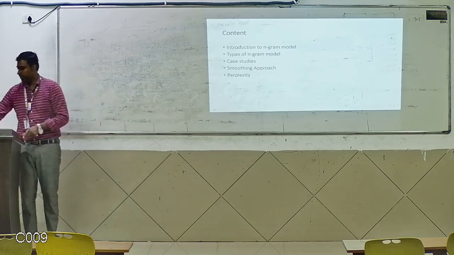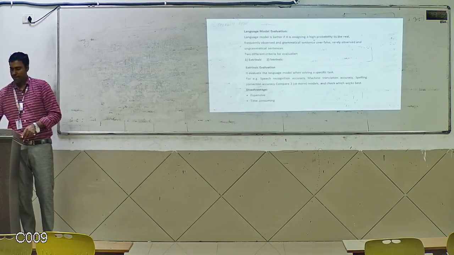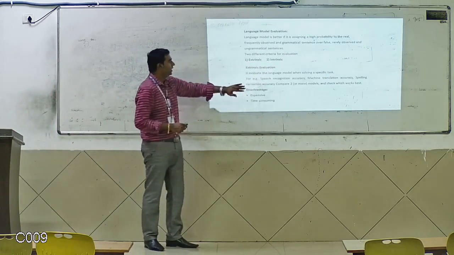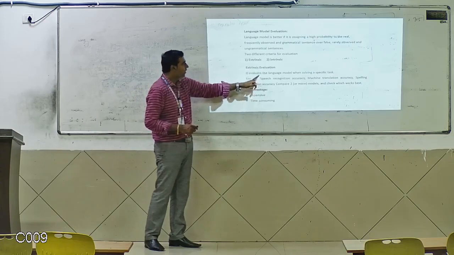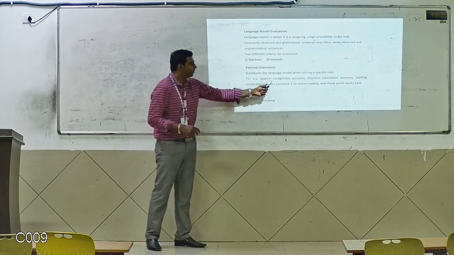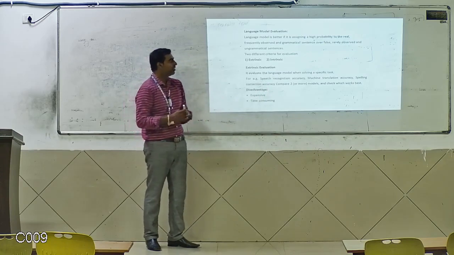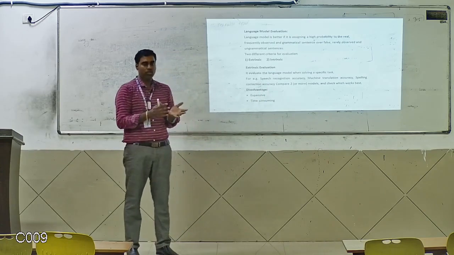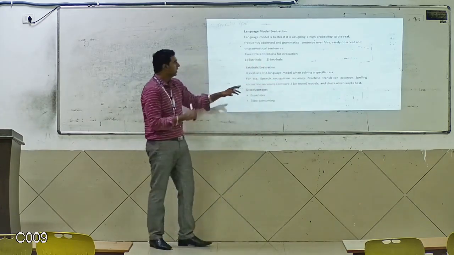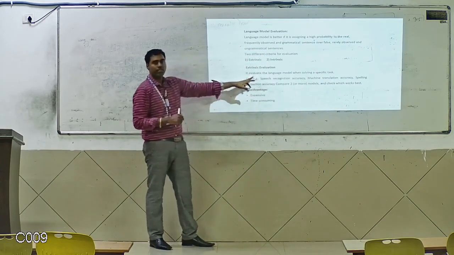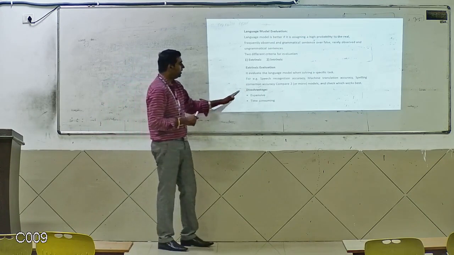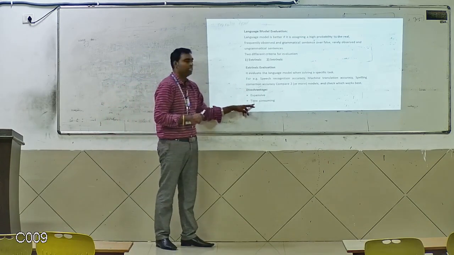Okay, there are two evaluation scenarios. One is extrinsic evaluation, next one is intrinsic evaluation. So what is meant by extrinsic evaluation? It evaluates the language model while solving a specific task. For example, I want to find out the speech recognition accuracy, or I am doing some machine translation from Google to somewhere, and I want to check the accuracy of that. So in that specific task, if I evaluate the language model, this kind of evaluation we are calling extrinsic evaluation. But the major drawback is it is highly expensive and also time consuming.